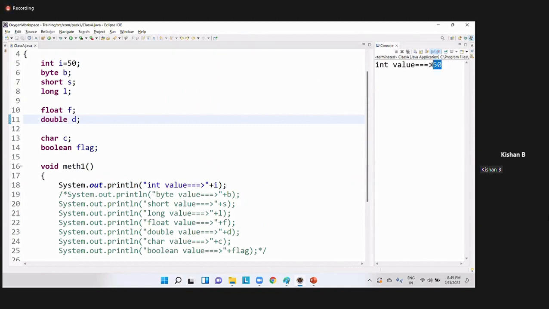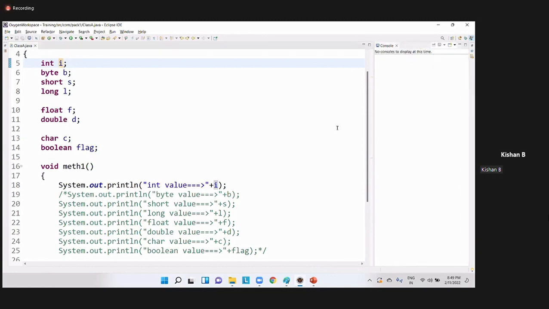My question is, if I am not initializing that variable, what is the output I'm going to get here? I will be getting the default value of int. I will not be getting null. I will not be getting any error or any problem. Ravi, you will not be getting minus 50. Nothing will happen. I believe you remember the range of integer, 2147483647, so you will not have any trouble there.